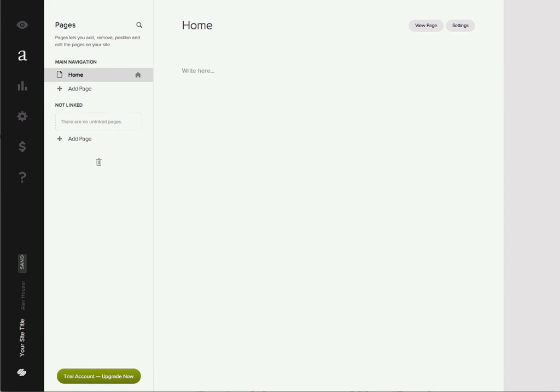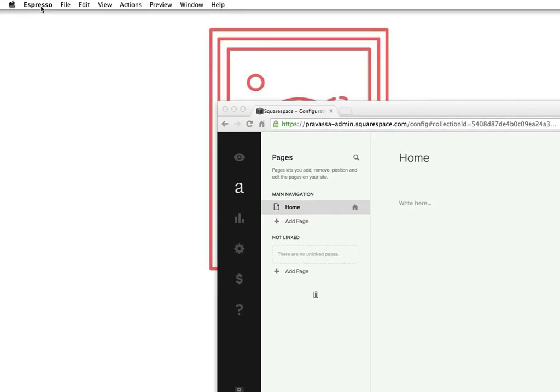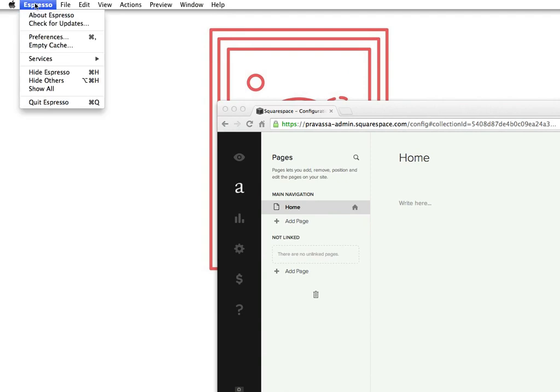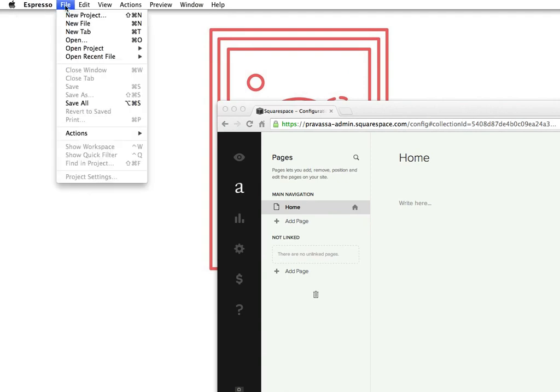Now what I'll do is I use Espresso. And so what you do with Espresso is under File, you would create new project.